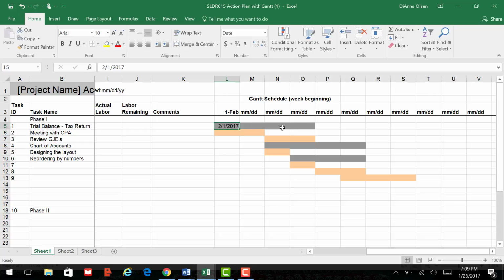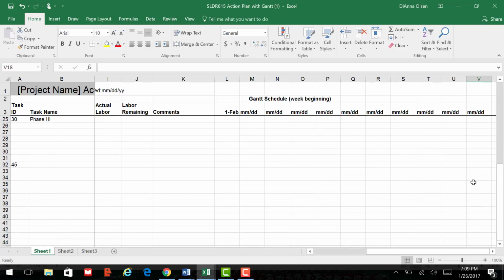And then what we're going to do is we're going to bring out, what is the date, how many days or how many hours is it going to take me to do the first part of this trial balance. And what happens is I just keep building on my schedule, and I go through every single step and I build the schedule until I'm all the way done with my project at step 45.